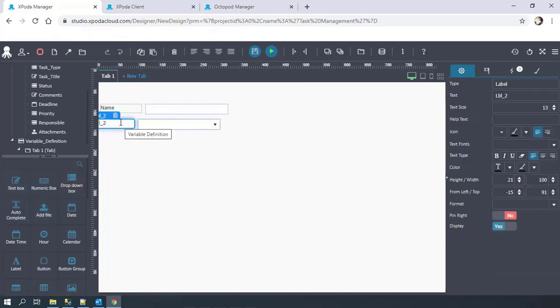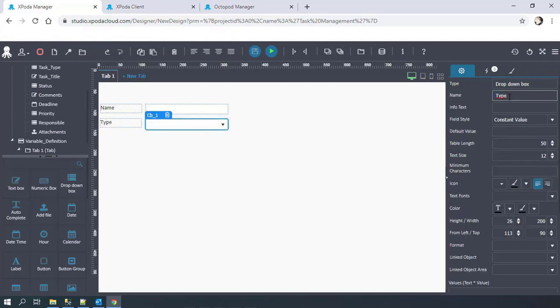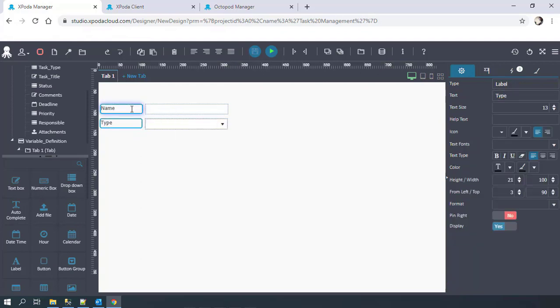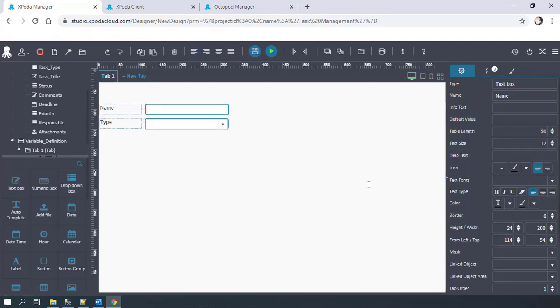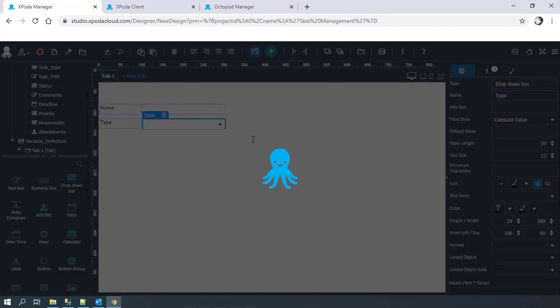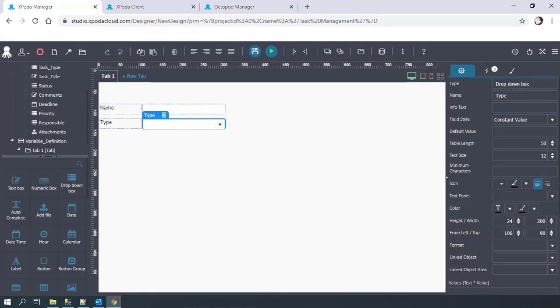Add a drop-down box and name it as Type. Pull the field style from the fixed value to the SQL query so that you can pull data from the database to the drop-down box.